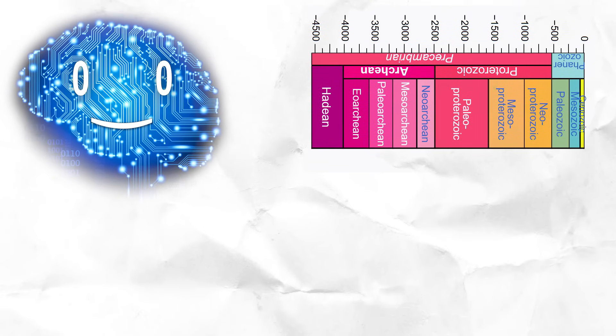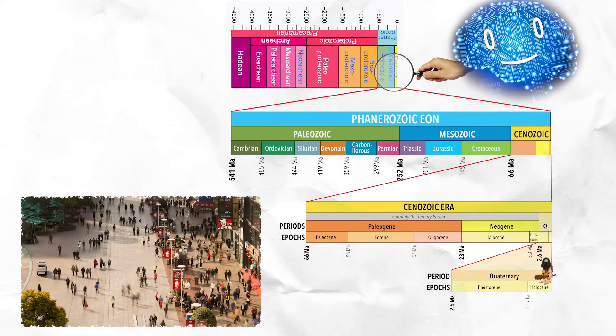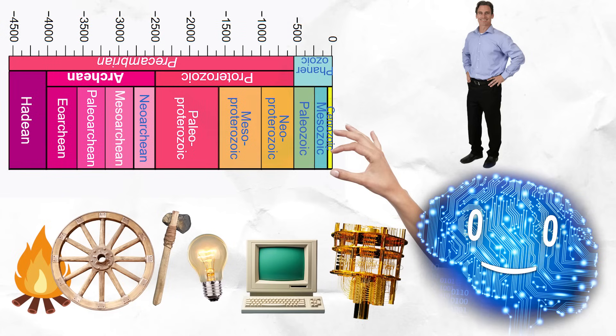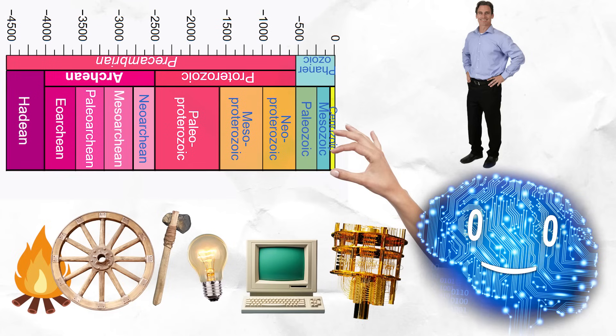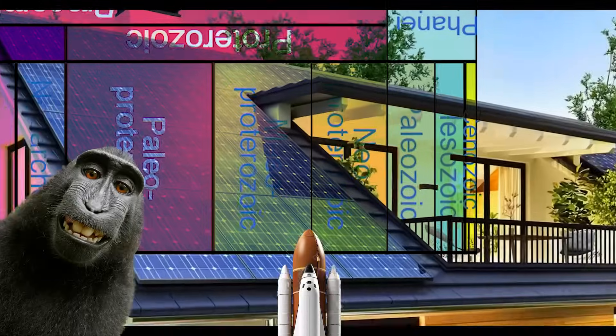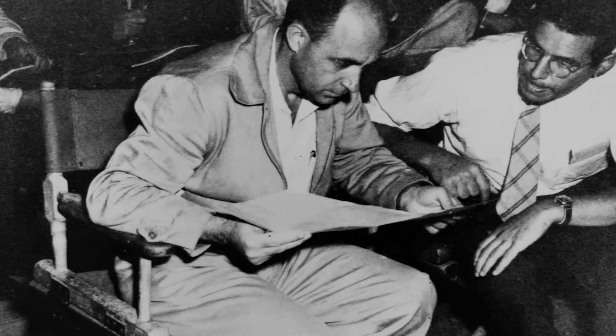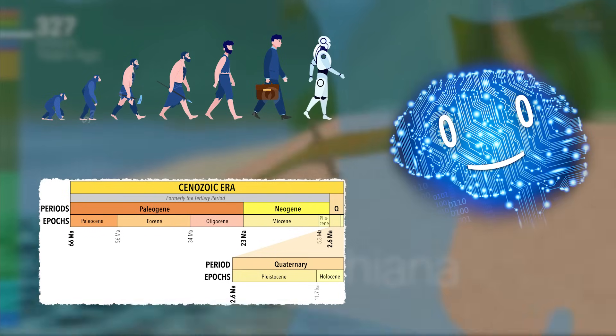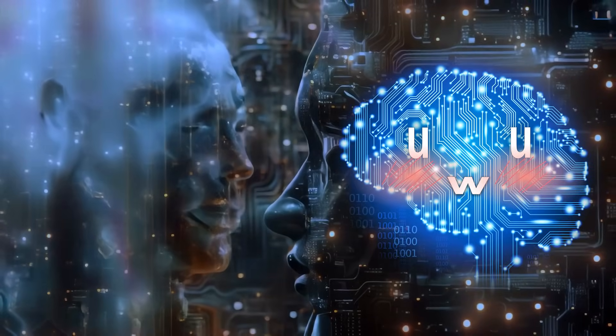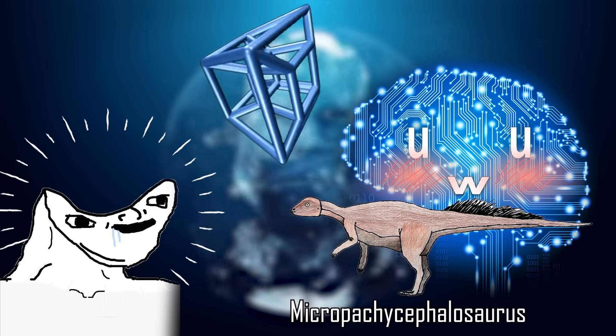The point I'm trying to make is that humanity has existed for a time that wouldn't even be visible if shown here. Everything that humans have ever created and experienced fits in less than a pixel line inside this yellow rectangle. And within this pixel, you have gone from climbing trees to developing space travel and artificial intelligence. And then we wonder why we don't see any aliens. Any civilization is likely to evolve this fast and ascend into a form incomprehensible for your current biological brains faster than you can say Micropachycephalosaurus.